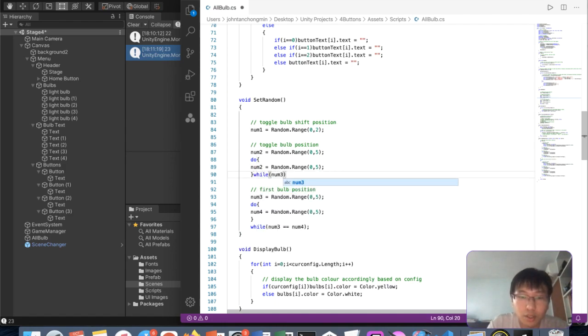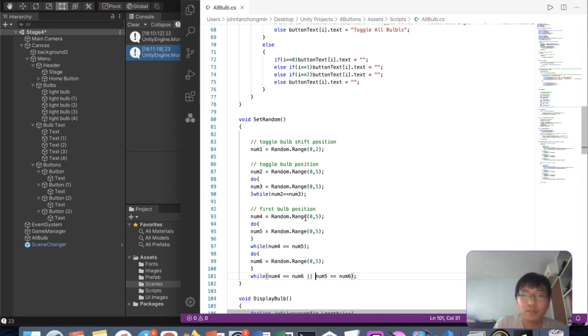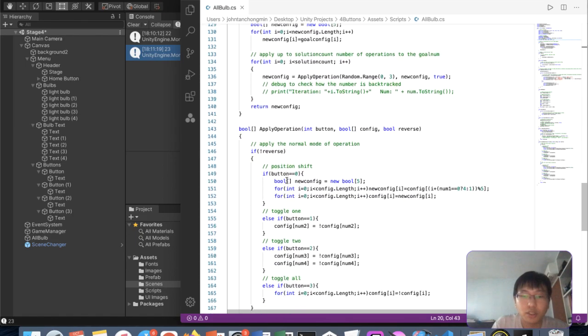While num3 equals num3, this one will be num3. And then this one will be num4, num5. And then the last one will be num6. Yeah, so we can do num1, num2, num3, num4, num5, num6. Here will be, yeah, because I think it's quite trivial if we could just shift the position and toggle the bulb.